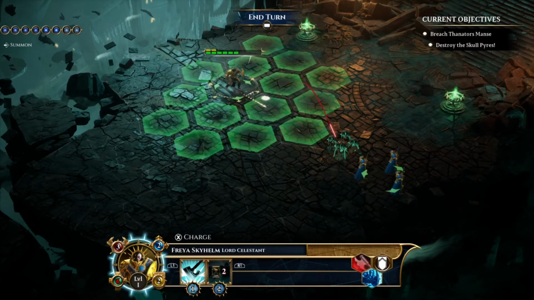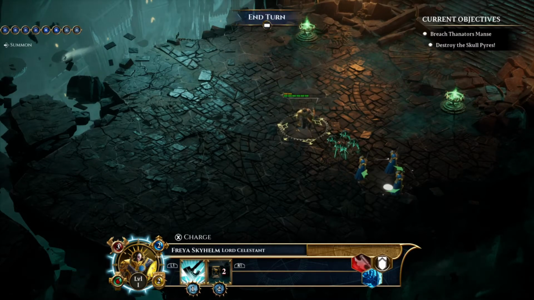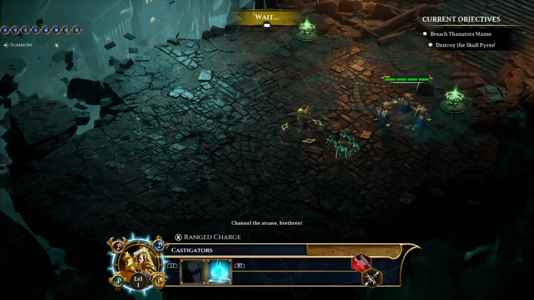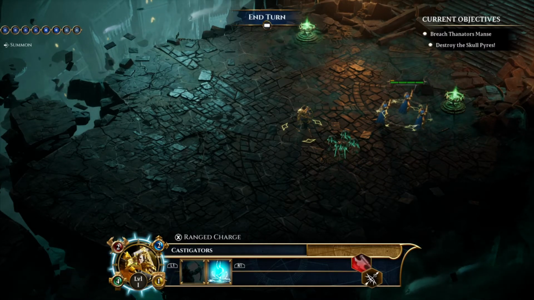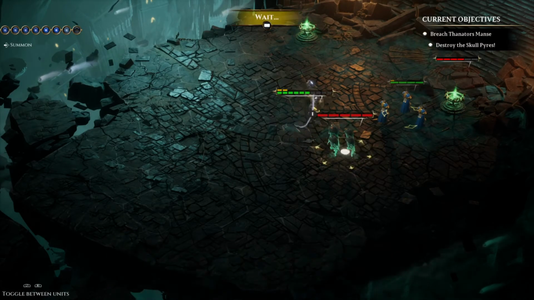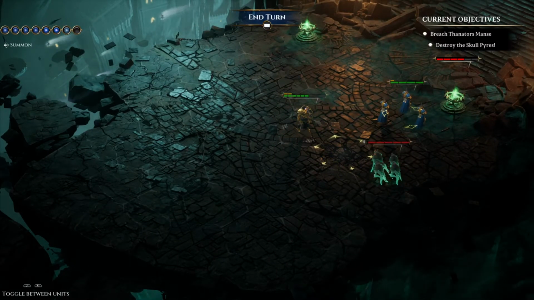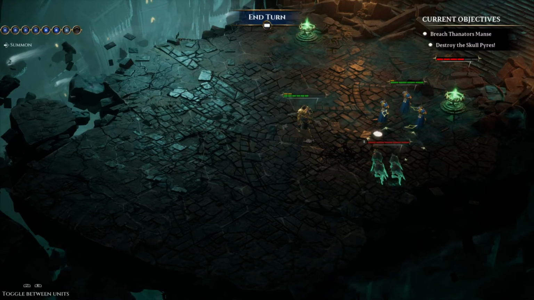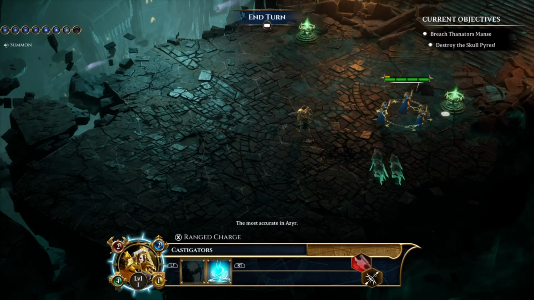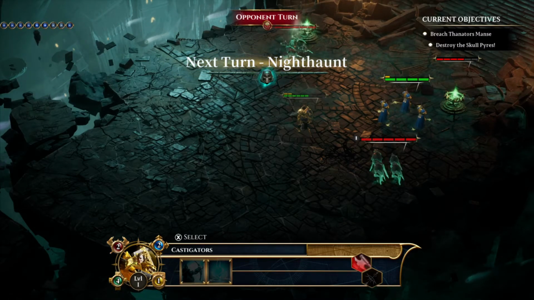I need her to go there. Press forward. We cleanse from afar. Get them out of there. Arcane, brethren! There. Then I can get them down to her, just so they don't go after the Castigators. I can't do anything else, so I have to end our turn.